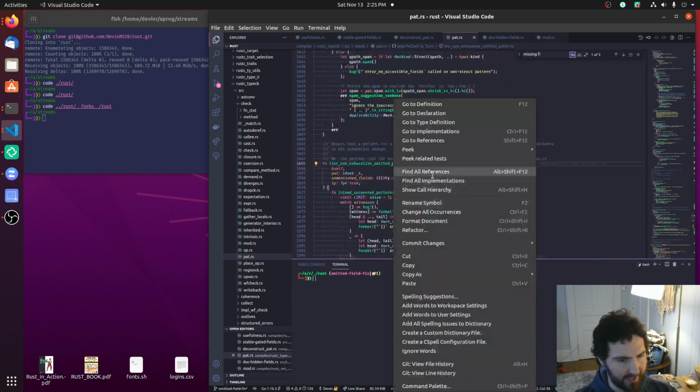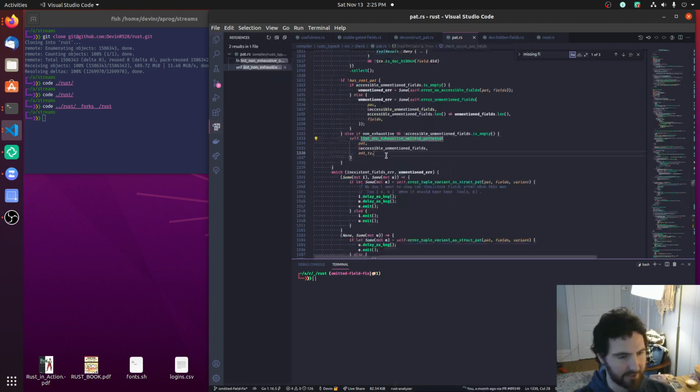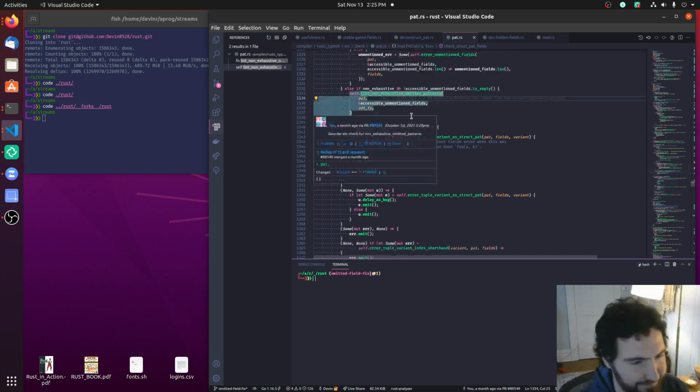Or, since we found that, find all references. Okay, so this is where we lint on the non-exhaustive missing fields.